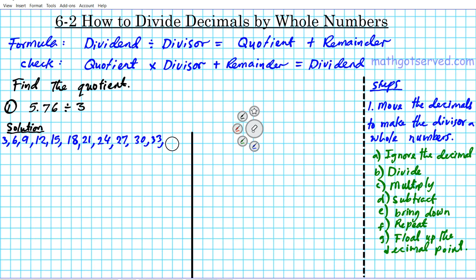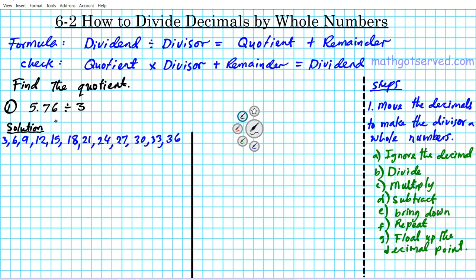So you can see that it's really important for you to know your multiplication facts. Those can really help you carry out a lot of procedures in mathematics, including long division. All right, so we have these out. These are going to help us a lot with division. So let's go ahead and divide.